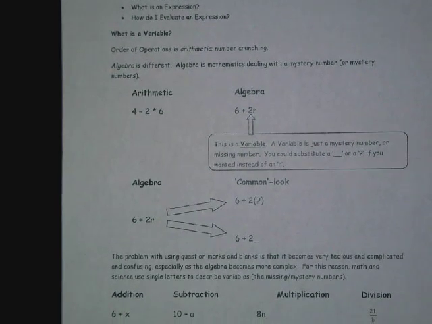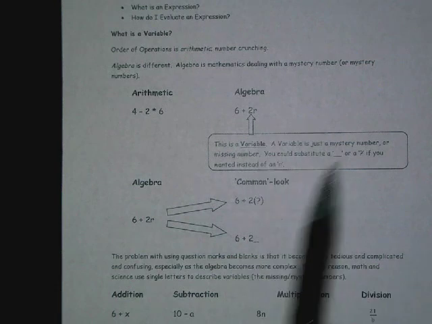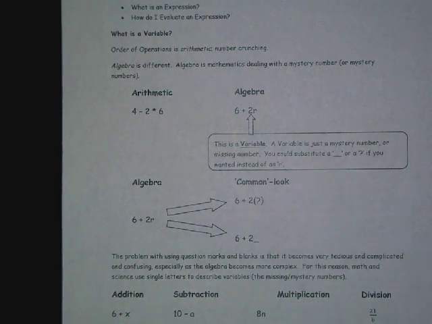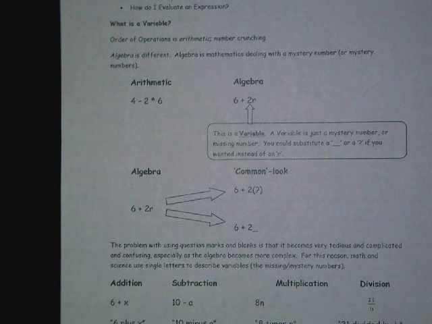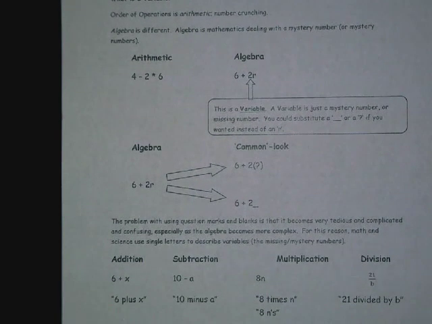Down at the bottom there, or kind of in the middle of the page, a variable. A variable is just a mystery number. It's something we don't know. Typically, we use a letter. That's the most common thing you're going to see. Okay, really, you could use anything. It's just something to let us know that we are missing a number there. Really, you could plug in, like it shows there, a question mark, and use that as a variable if you want. It's just showing that we have an unknown, and we need to solve for it. We need to figure out what that unknown is. Okay, so it's not very common to see anything other than a letter used as a variable.